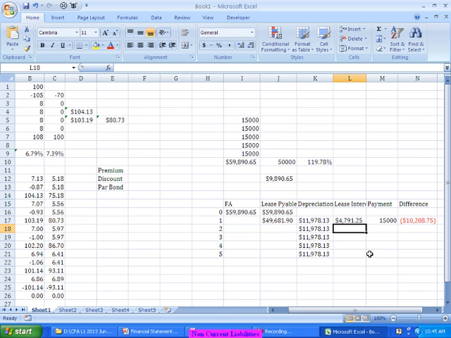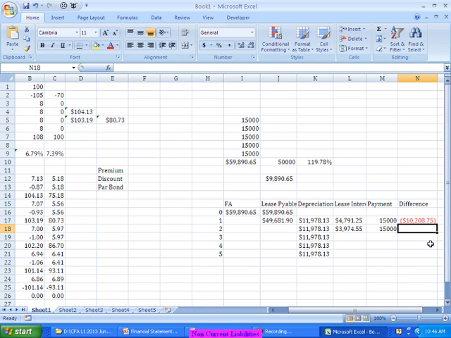So for your second year, what is the interest on this amount? 8%. Because you have paid some portion of the principal, now the outstanding part is only 49,000. So on this 8% is the interest. 3,974 is the value of the interest. But you are still paying 15,000. Right? Every year you are paying 15,000.